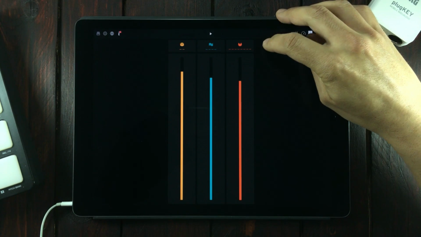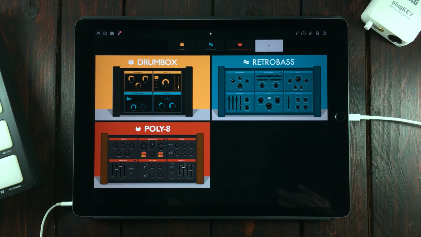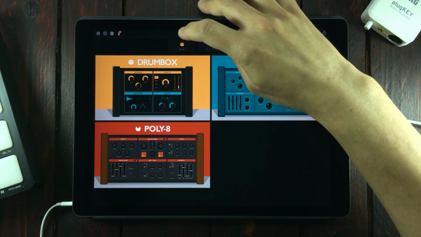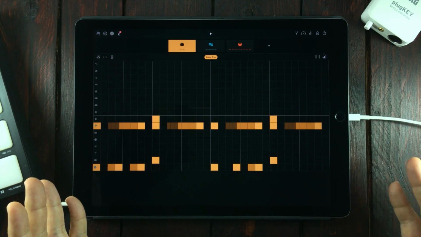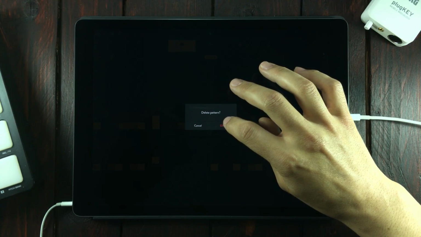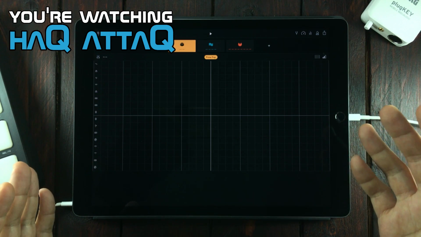You can just continue adding stuff and putting your own stuff in there. Or you could just go into any of these devices and simply clear what you already have here. And then you can start building your own loops.